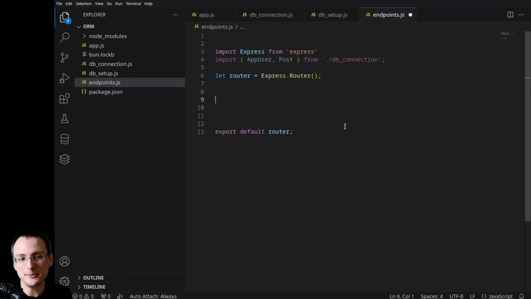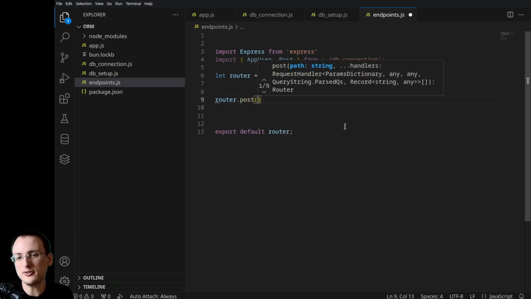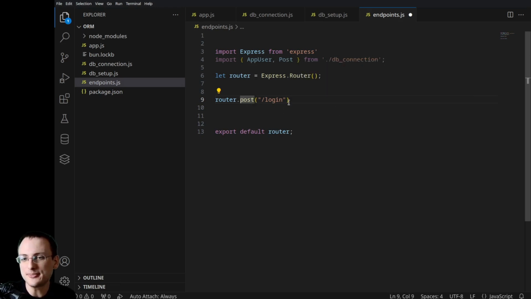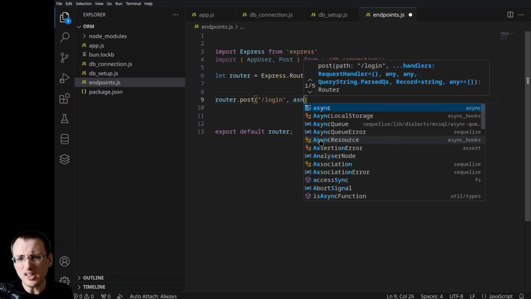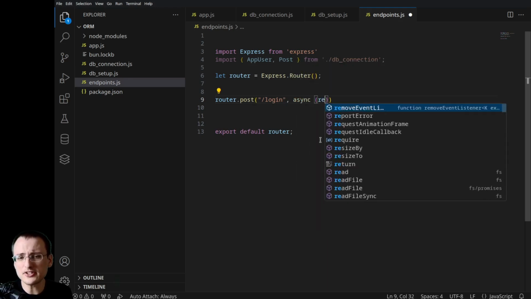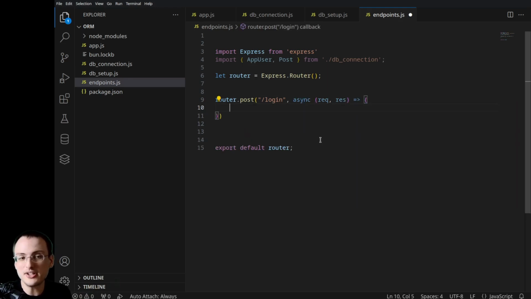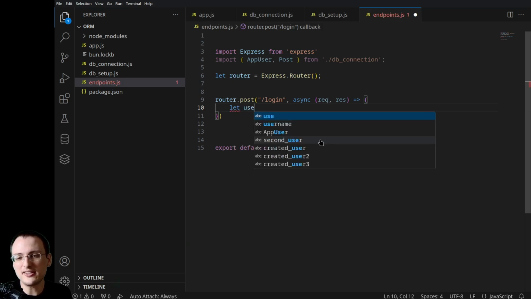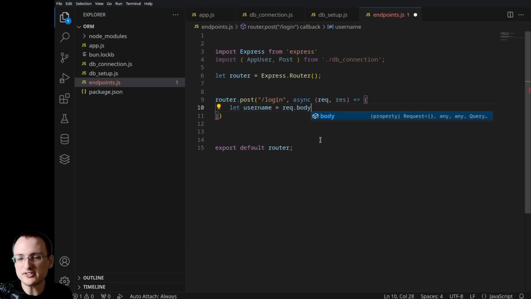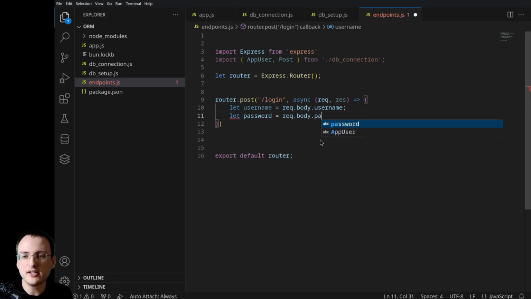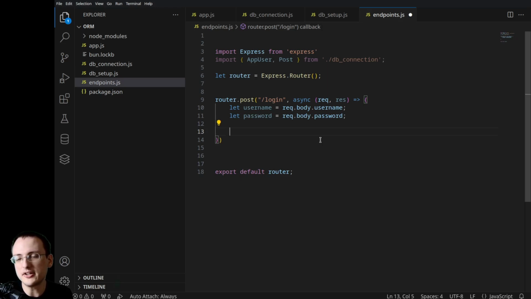Then I'm going to start making endpoints that reference these things so that we can see some of these other functions. As an example, if I wanted to make a login for my application, I don't want to put it right in the query string, so I'm going to make it a post. And then my handler for this request, you give me a request, I give you back a response. The first thing I'm going to do in here is get the username from the request body, and then get the password from the request body. So I've got a username and password here.